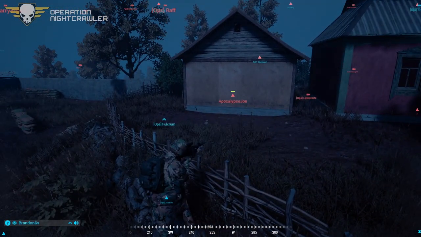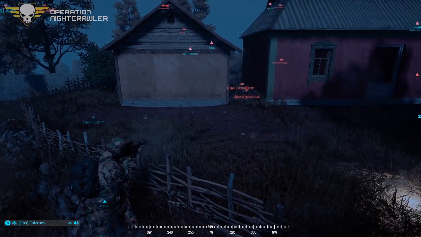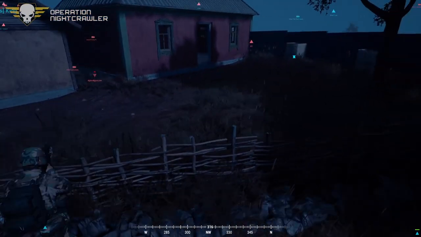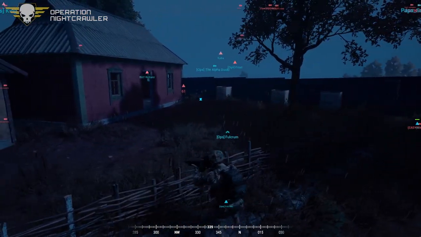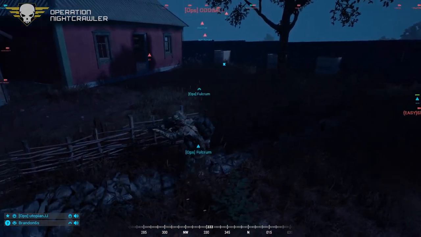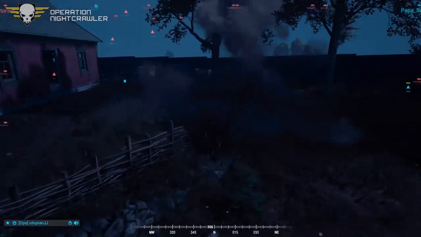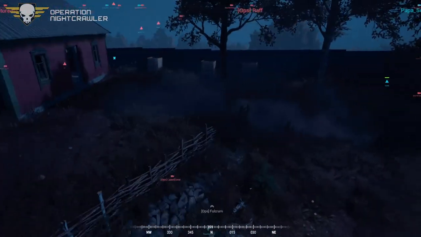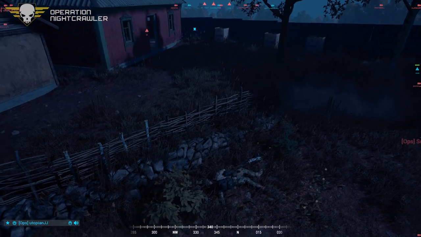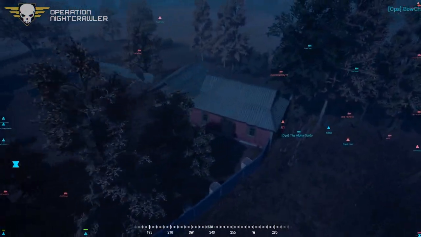It's always a treat when you got Fulcrum in the game. Fulcrum taking out Apocalypse Joe with a nice good flick there. 61 looks like he is tossing another nade in. Oh, Fulcrum not in the right place. That nade rolled just far enough to get a blast around that little berm. And that berm, little wall is there.